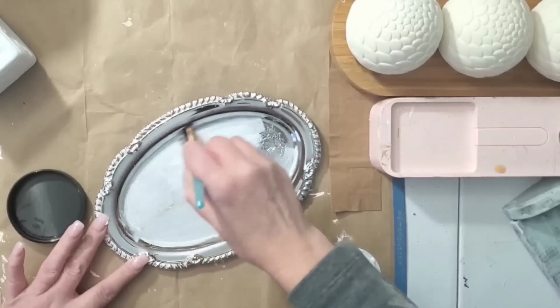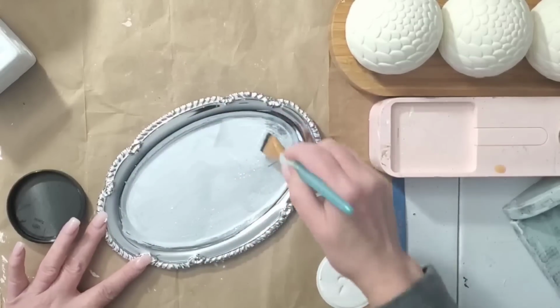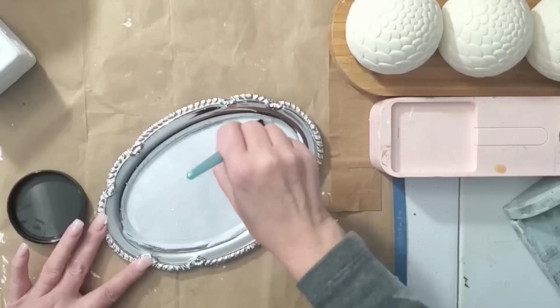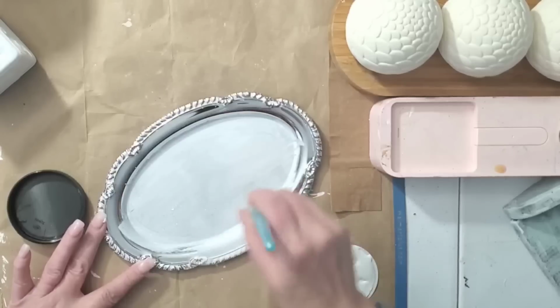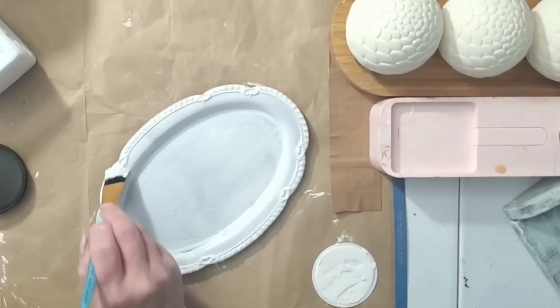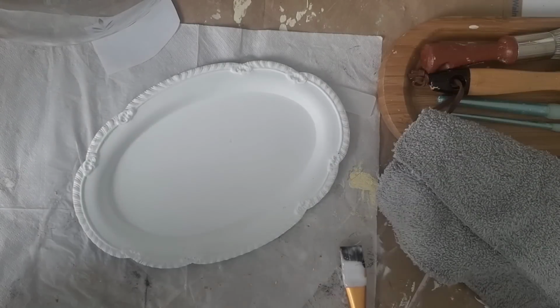So for Slick Stick, they recommend 2 coats. Applying the first coat, allowing that to dry for 2 to 3 hours, and then applying another coat and letting that dry overnight. And it applies super easy, just like paint, and you don't need very much of it at all. So after that had a chance to dry, I applied 1 coat of the cotton paint from DIXIE BELLE.